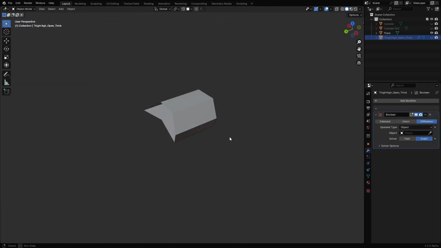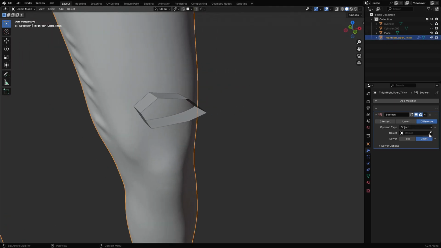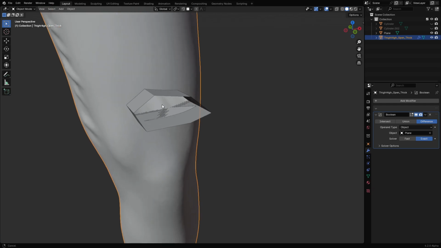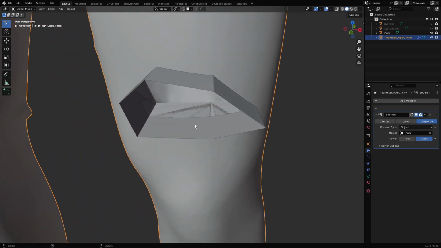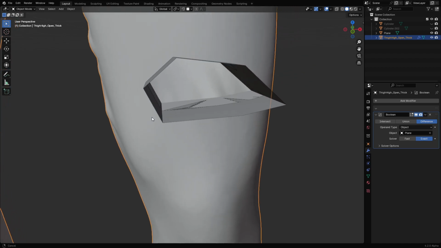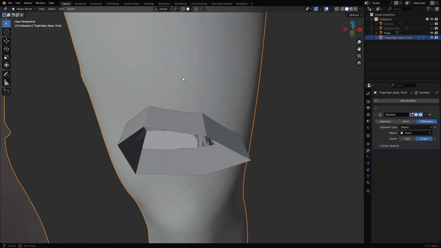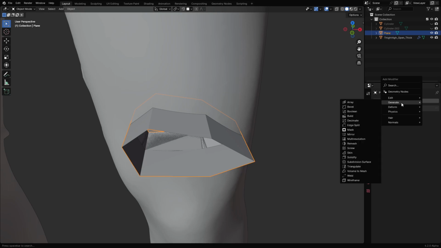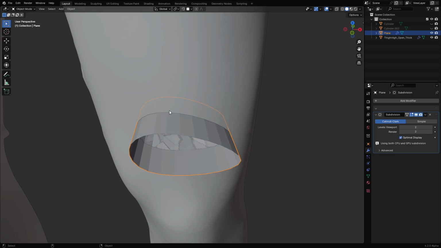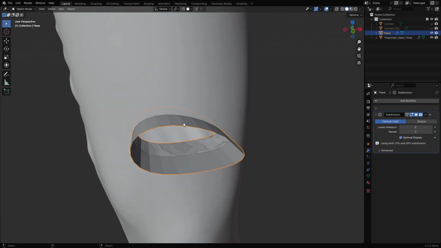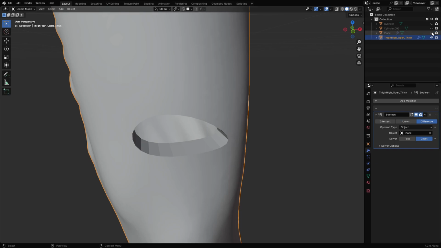On both sides you need to make basically this kind of shape, like it needs to be a strip, not just non-manifold. So you just have this, and again the same trick, you select this and it's going to create a cut, but a really horrible cut. So what you can simply do is add a subdivision so it's a lot smoother, since the mesh itself also is high res.